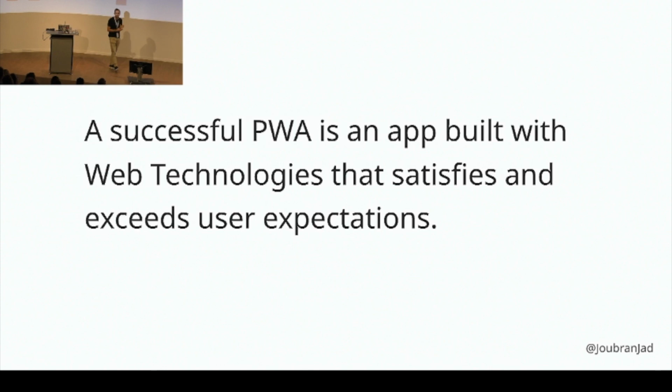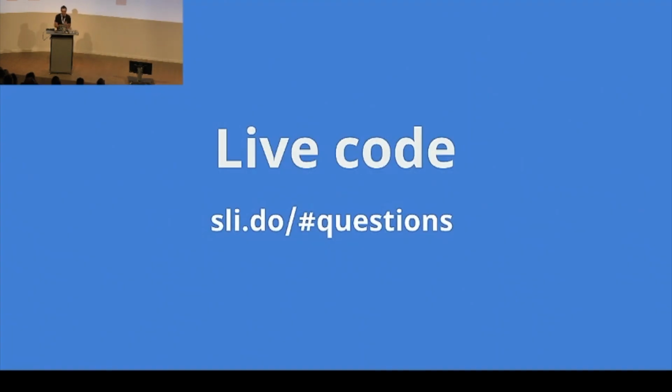Based on my introduction, I want to tell you that a successful progressive web app is not just about having scripts, Service Worker and the web app manifest, but it's about when you meet user expectations. So I want to show you this, and I will actually take questions while I do the live code.